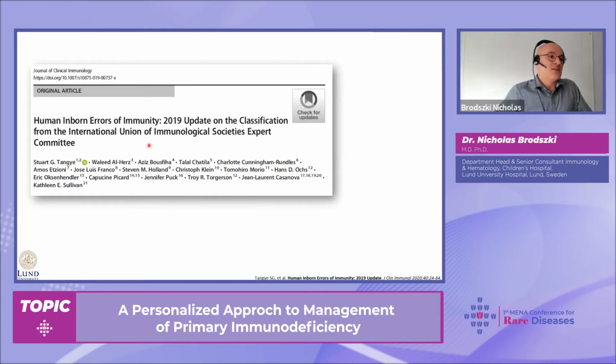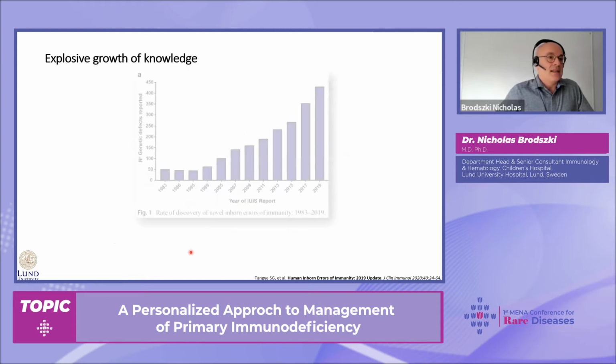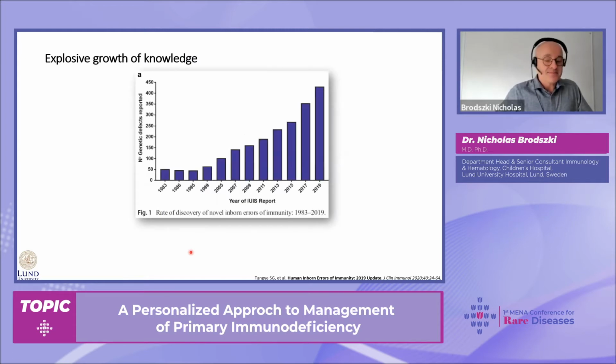This is the slide showing the number of immunodeficiencies that have been discovered during the last years. And since this update in 2019, one more interim report came out adding another 50 of these diseases. So as you can understand, it is hard for me to give you an overview of all these 400 plus diseases. This is the list of the 10 groups in which all these 400 plus diseases are grouped.